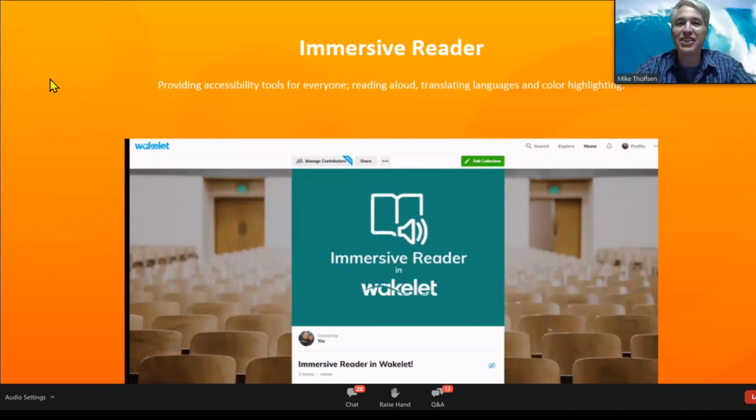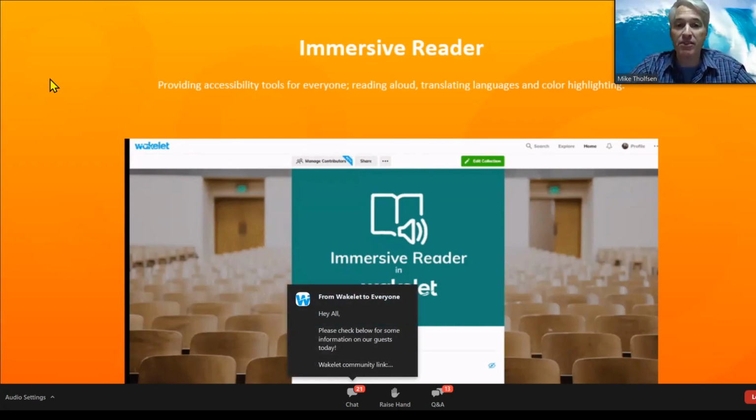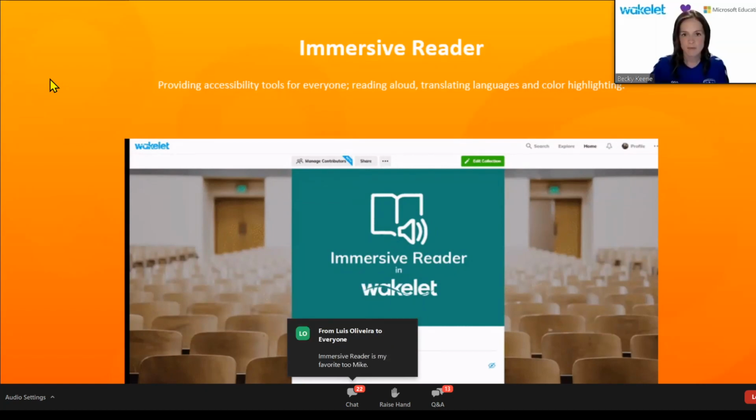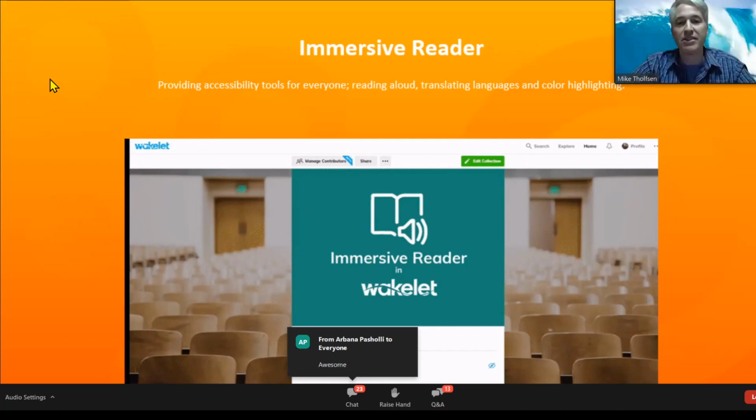So Immersive Reader, for those of you that don't know, and I'll show some demo for sure. Immersive Reader was a tool that, and I was on the original team that helped build it many years ago. And we said, what if we took the latest science and research around reading and we focus inclusively on dyslexia and students with dyslexia as our core persona that we're going to really try and help out. But the idea was these techniques would likely help all people with reading, and help people with dyslexia, ADHD, English language learners, early readers, mainstream readers. Parents, it turns out, are big consumers of this tool as well.